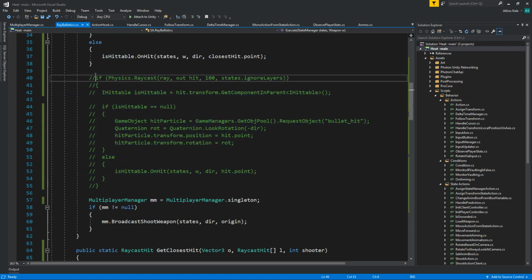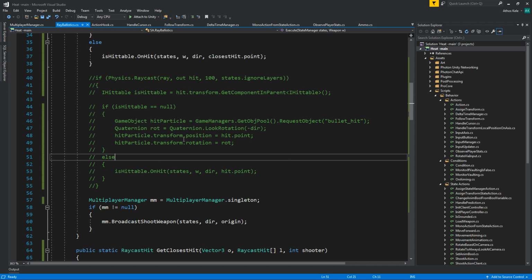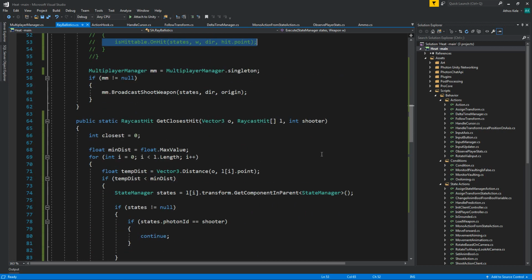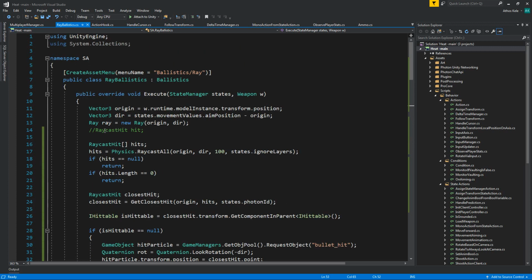We were just doing a simple raycast where we were checking if there is the IHittable interface. If we hit something with the IHittable interface, then we were placing their particles that they were using. If they don't have any, we just place a default one. And if we hit something that has the interface, then we let it run its own logic, which we're going to do on the next part for our players. So, this changed to this.